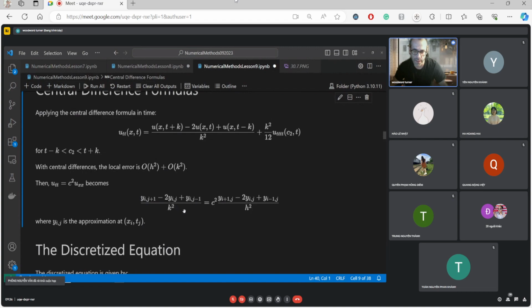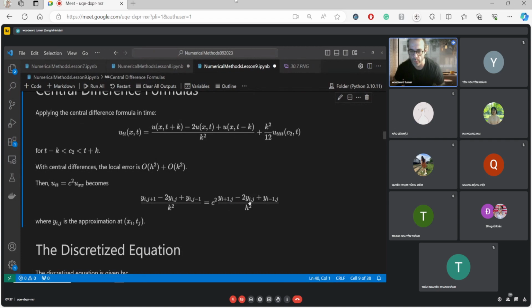So now what we have to do is apply our central difference formulas to get the second derivative. We'll use the modified formula for a partial derivative. We're looking at u of x plus h, minus 2u of x, plus u of x minus h in the first variable, and in the second one it's a fixed t. Then divide that by h squared.